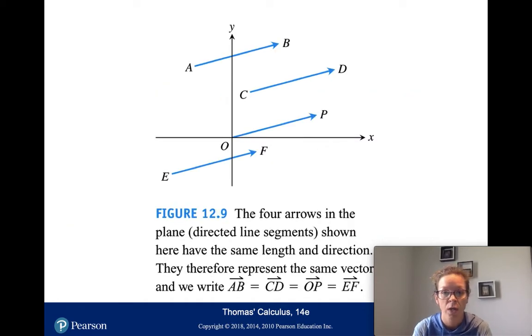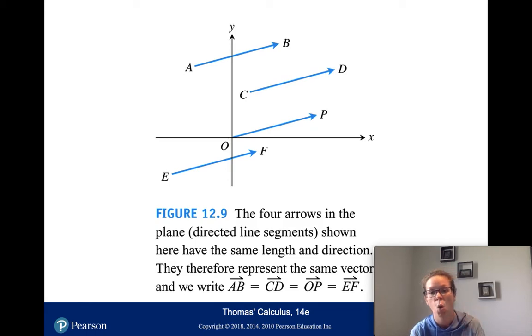So these are four different vectors here, and they actually all represent the same vector amount. A vector's two features are its magnitude and its direction. So if those two features are the same, it actually doesn't matter where the initial and terminal points are for the vectors to be equivalent. All four of these vectors have the same direction. Direction we can think of like slope or like an angle. They all have the same slope or angle, and they all have the same magnitude or length. So these four vectors are all equivalent.